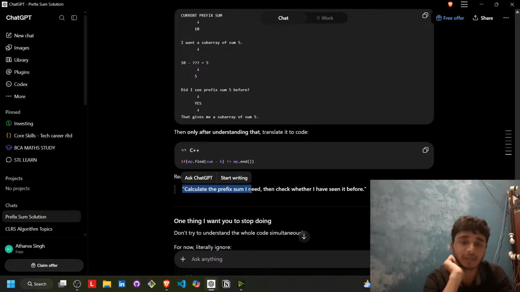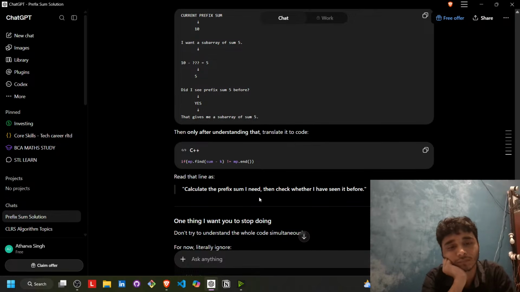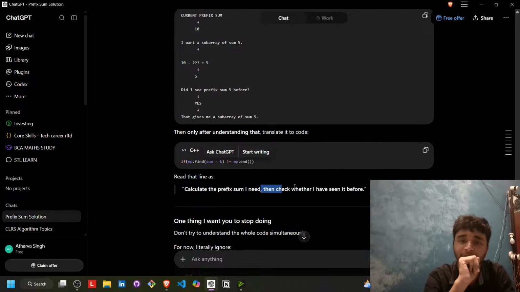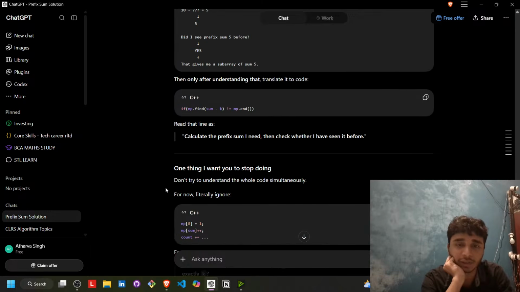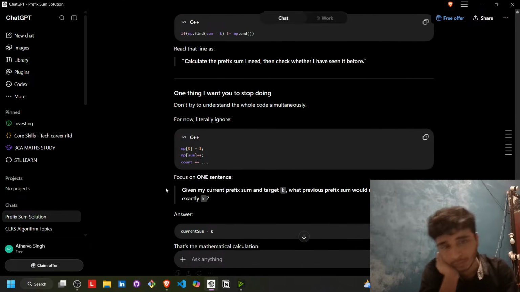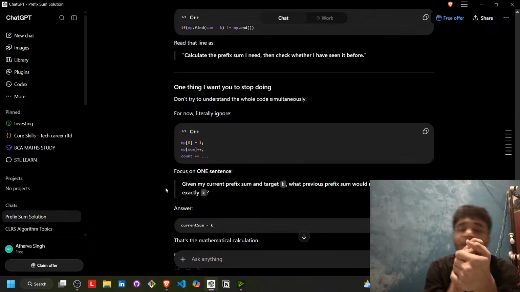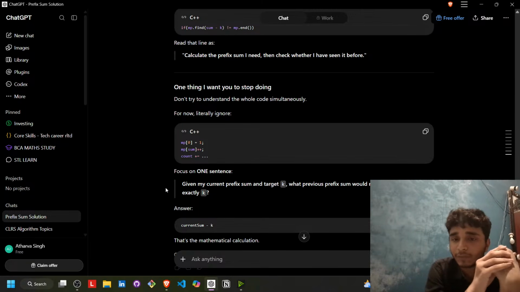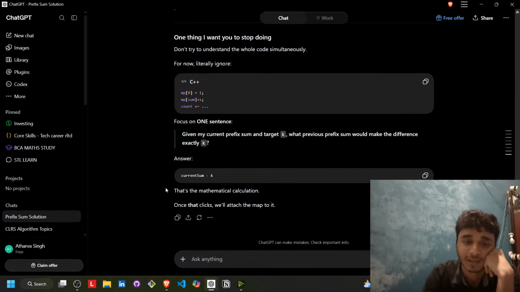Calculate the prefix sum I need, then check whether I have seen it before. It should be sum minus k, and then check whether I've seen it before. We're using the find function. I'm trying to find: give me a current sum and target k, what prefix sum would make the difference? Current sum minus k.